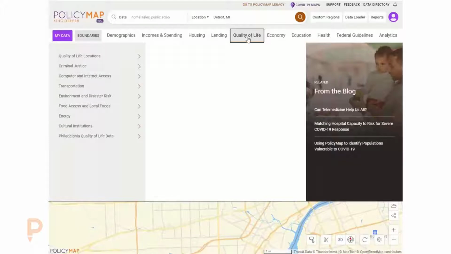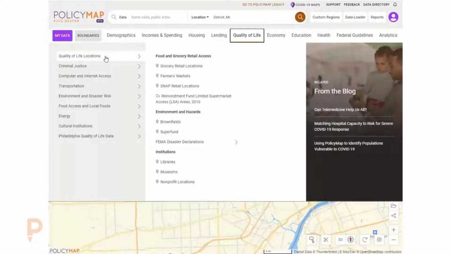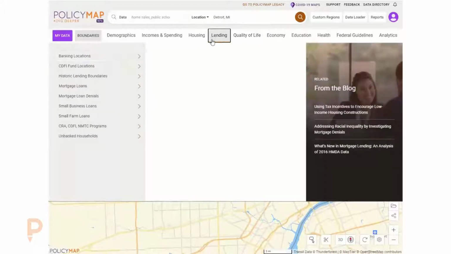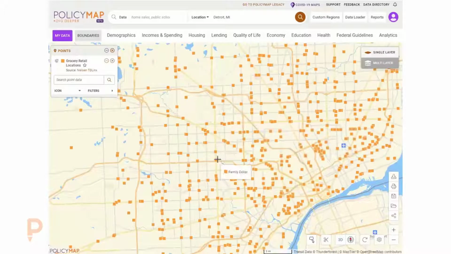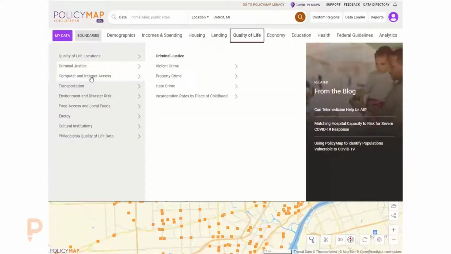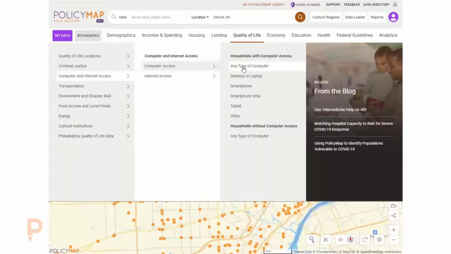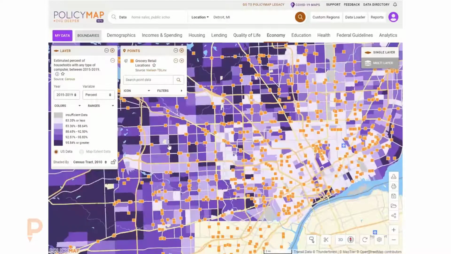The one thing I do always point out for users is that we have two types of data that users can interact with. And the first subcategory of every category is what we call a point data set. And a point data set for us is an address-based data set. So these are little icons on the map that represent an address, which is a point for us. So that's what we call an address-based data set. And then the other type of data is everything underneath that, which is what we call a data layer.